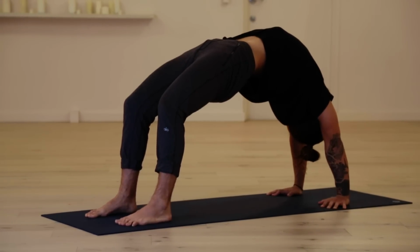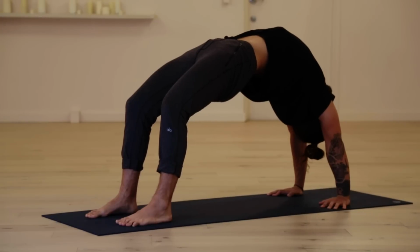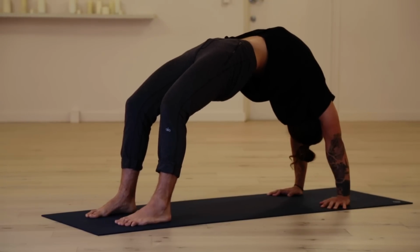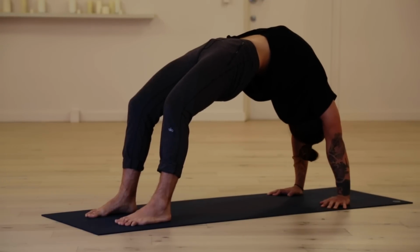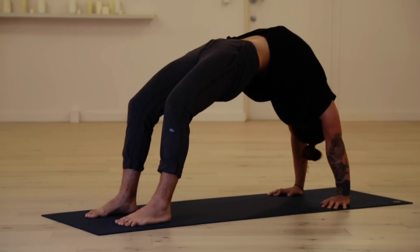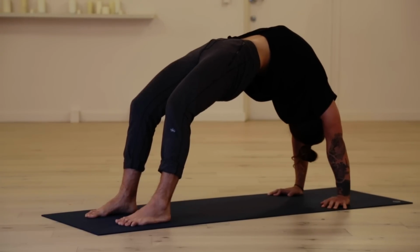And again, more than the aesthetics of the pose, can you just find an easy breath here? Back bends are always challenging. Let your breath be easy. Or find a position that allows there to be some ease in the breath. And again, you could, of course, be breathing hard, but the ease of the inhale and the exhale of it entering and exiting your body is in your control based on the position.